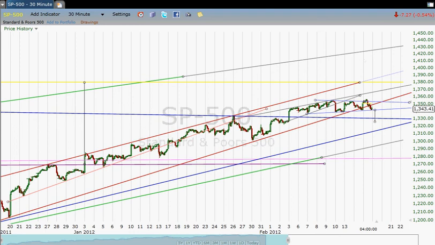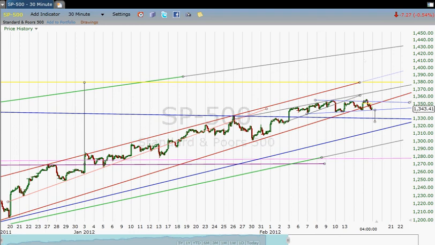What I think may be going on here is, and I hate to be wishy-washy, but when you're dealing with a triangle pattern, you don't know until it happens. It looks like we're either going to go sideways for a bit and then break down for a back test of either this or this level, okay? And that would make some sense.